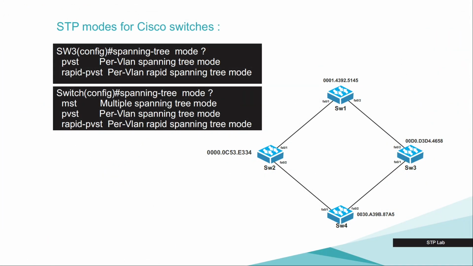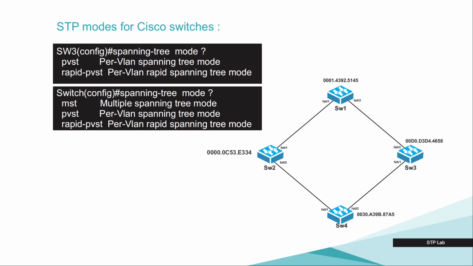So what are the STP modes that we can configure in Cisco switches? This is kind of tricky on Cisco Packet Tracer. If we open our switch in Packet Tracer and do the command spanning-tree mode, then question mark, it will show us the STP modes that we can configure on Cisco devices. As we mentioned before, Packet Tracer is a very good tool that helps us to practice Cisco device labs. But the downside of Packet Tracer is that it doesn't support all the commands.